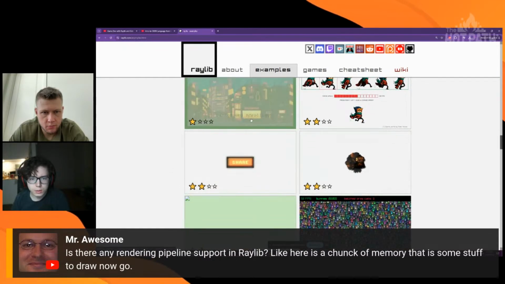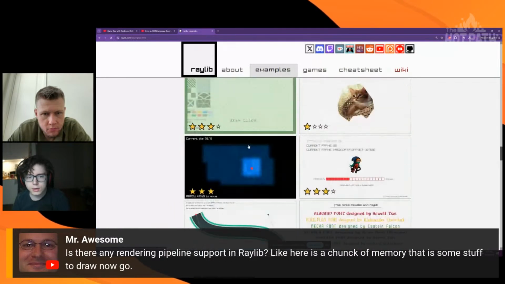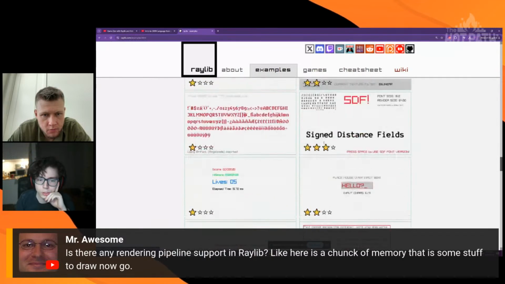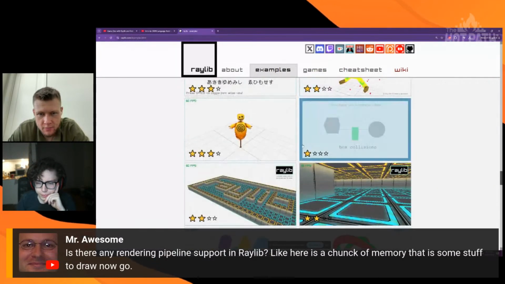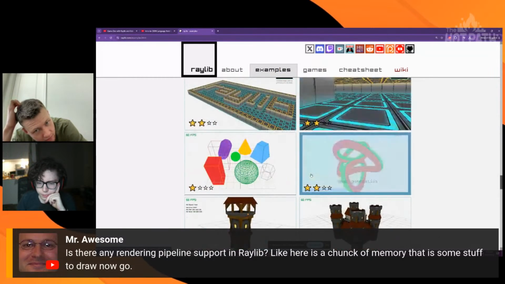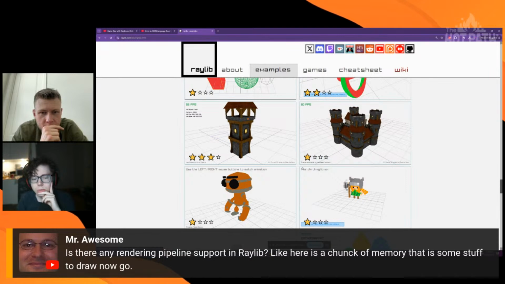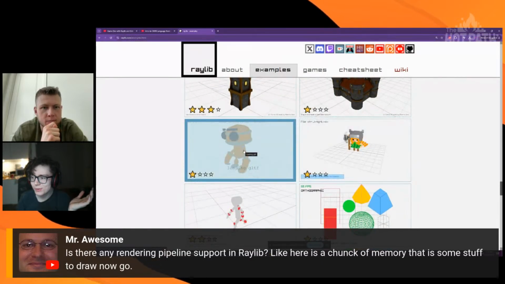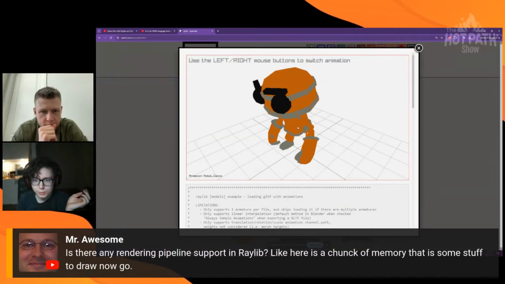And then there is, let's see, I know there's one if you want to do your own shaders, like compute shaders and everything. Oh, dang. Okay. Loading GLTF. Yeah, there's built-in GLTF support, which is a very popular model format. Yep, that includes animation. I think this one might even be animated. Yeah.